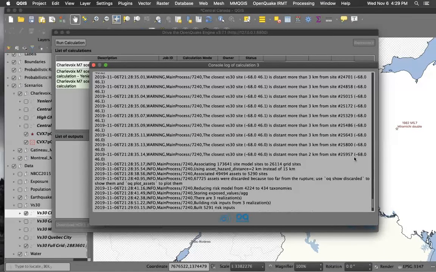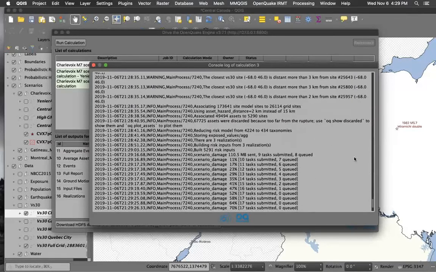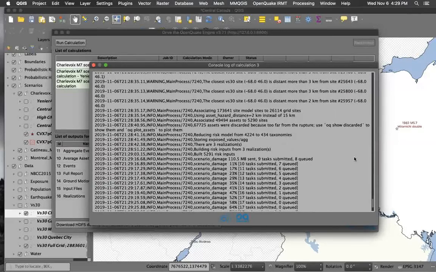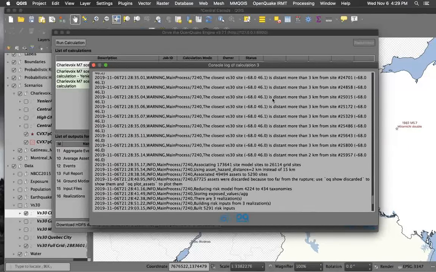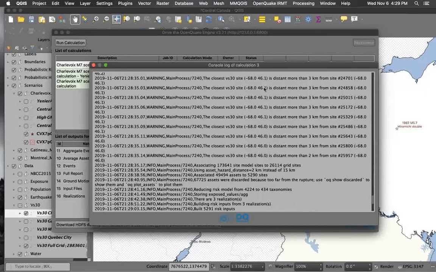What that means is OpenQuake is trying to associate values from the VS30 grid using the closest available value for each of the hazard sites you have in your calculation. And if the values are coming from a large distance, then it's telling you to take a closer look at what is happening.